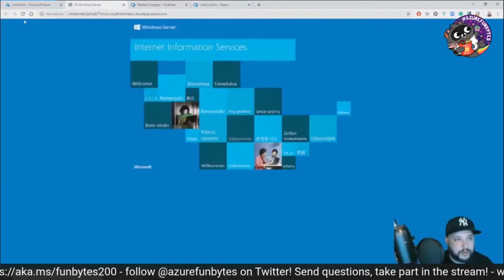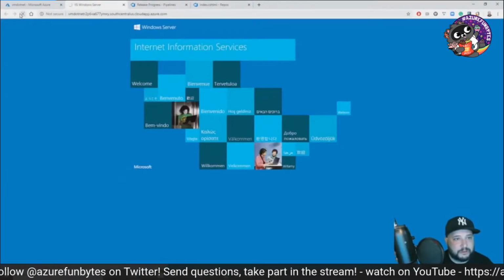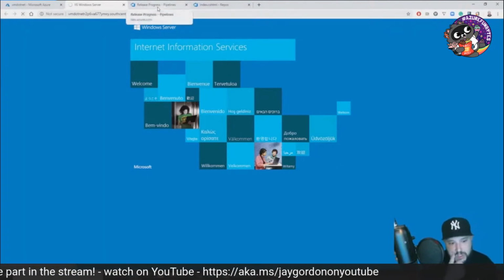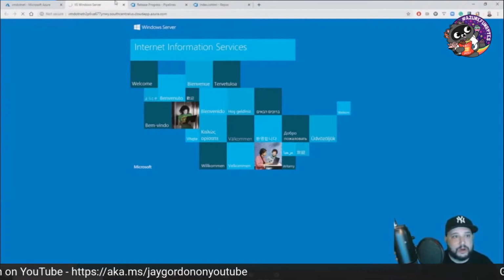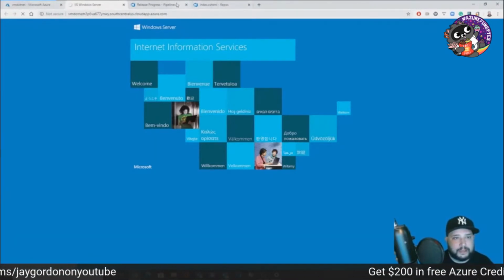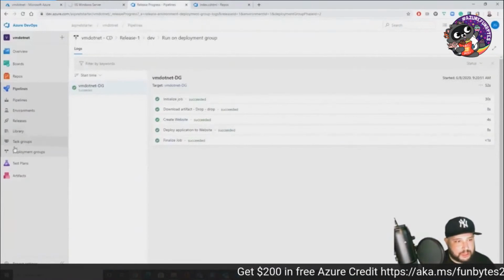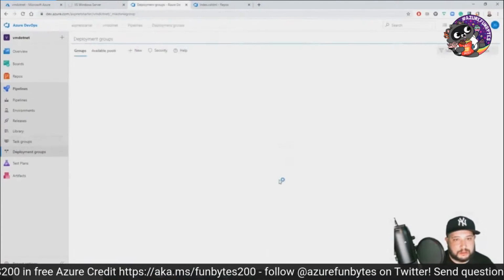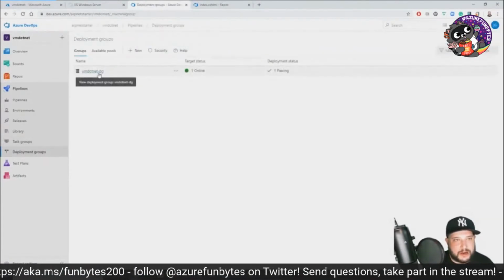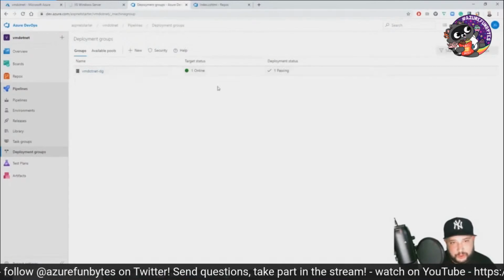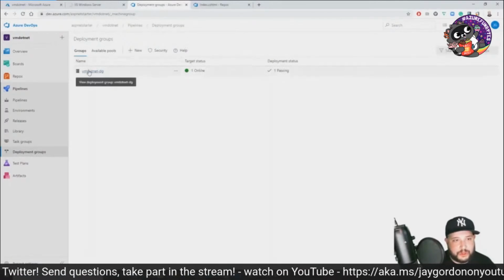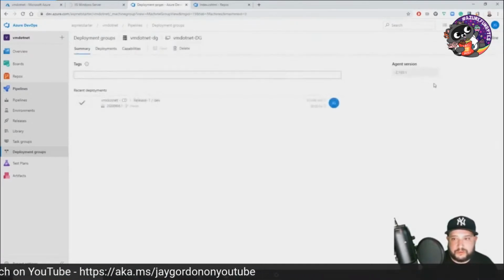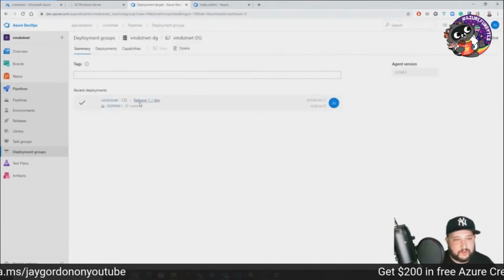So now remember, we went here, and if I refresh this, we should get our demo site. Let's just double check. Could just take a second to load. While that's doing that, let's take a look at what the deployment group looks like. So if we go here to the deployment group, what we can see is our actual server that we've deployed to with an agent installed. And so what we could do is click this, and we see the actual nodes we've deployed to. We can add tags. We can see that our deploy is finished.